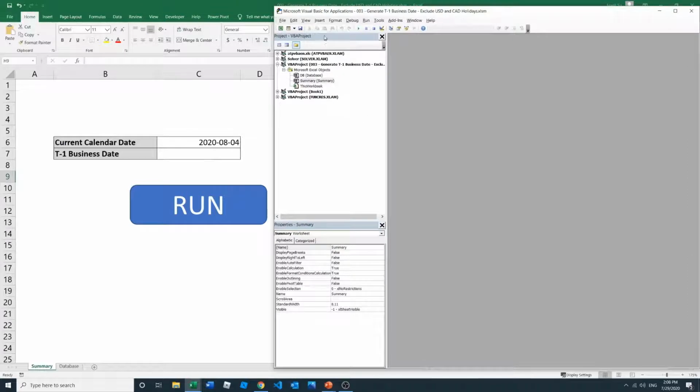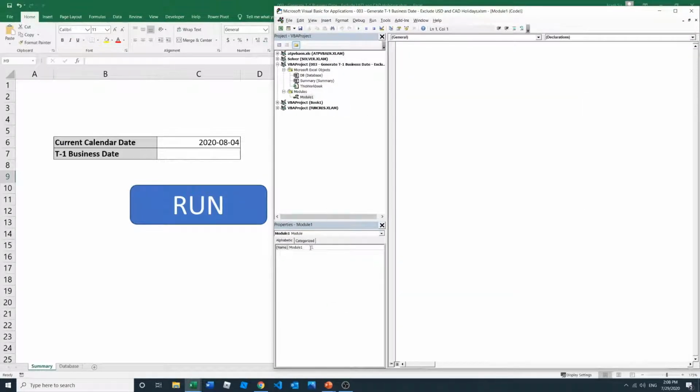Okay, so let's get started for the code. So let's first give a name. So find T minus 1 business date. So first, let's extract the current calendar date, which is the date we are based on.